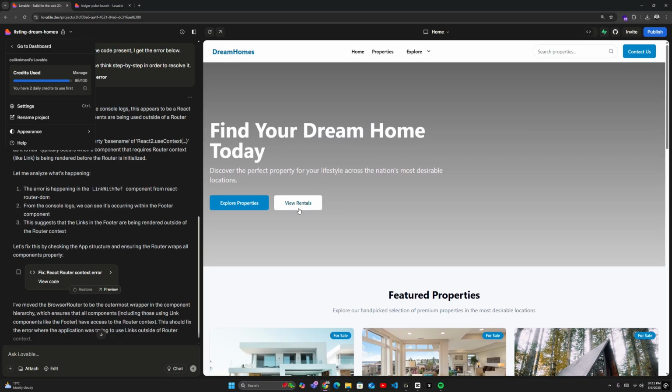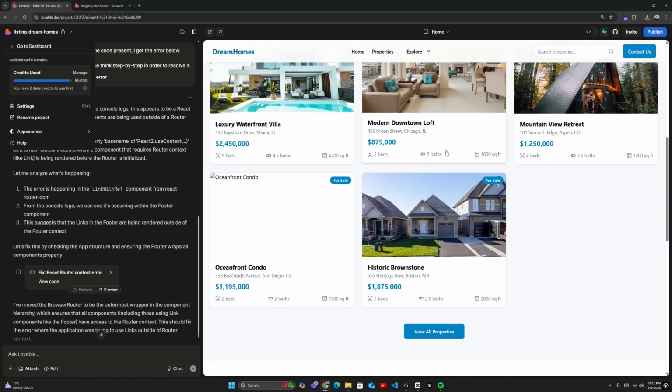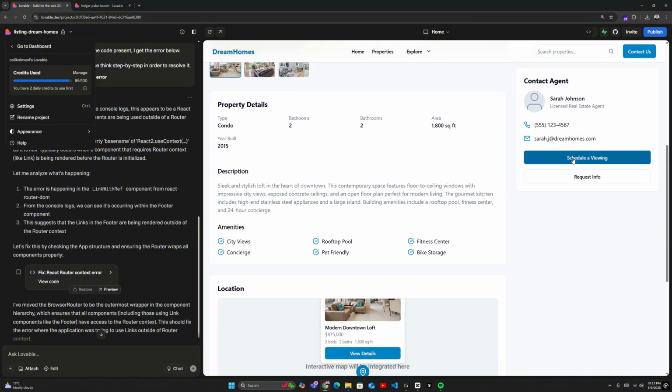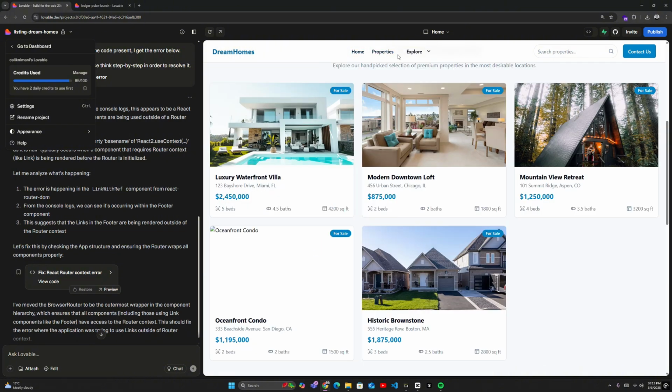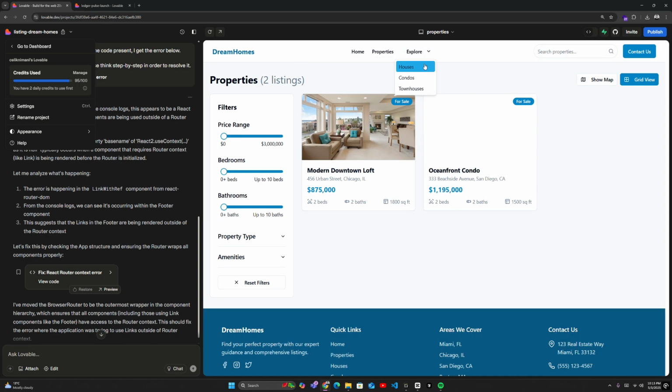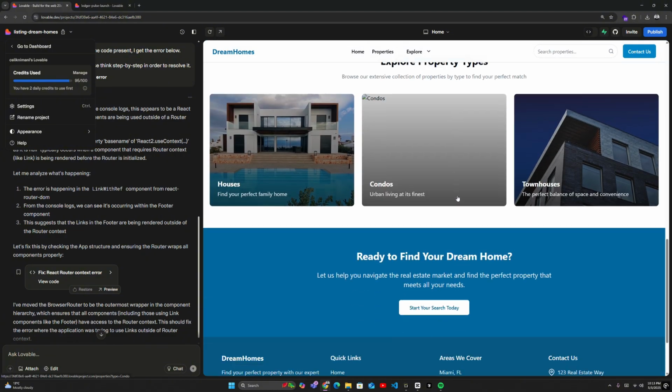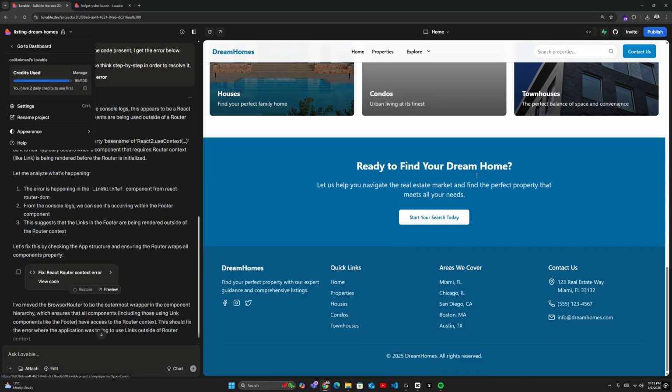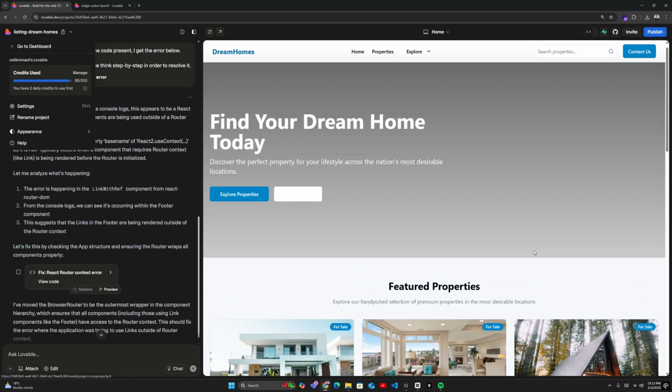So not bad. There's still this issue when they use white font in a white button. There's no image here on the background, but that can be fixed. The properties are here. Single view page has been done. There's some weird spacing between here and here, but I assume it's because of the outer box that they did for the Explore button. Condos. Oops, some interesting glitch here. Houses. Yeah. Linking of the button is not done, but those are things that can be fixed. These are just placeholder images, so you can edit these easily, but this was just for demonstration purposes to give you an idea how quickly you can get started with tools like Lovable.